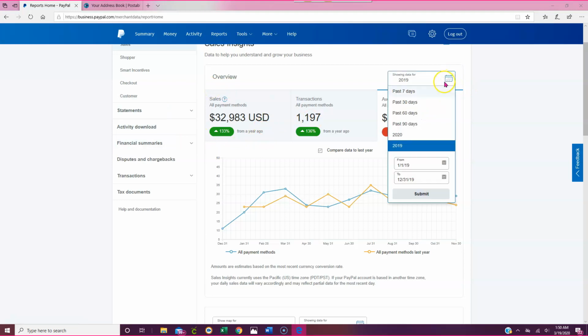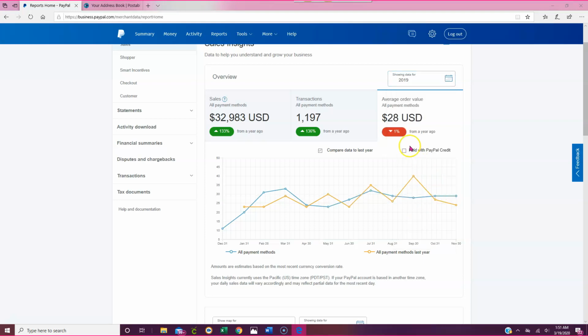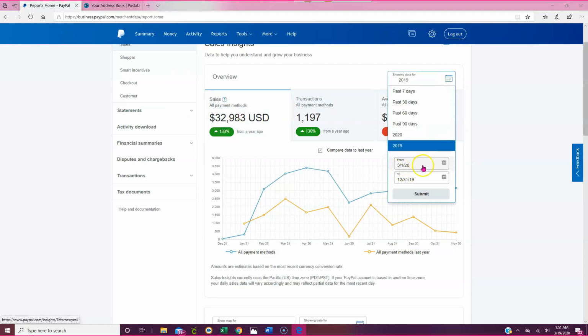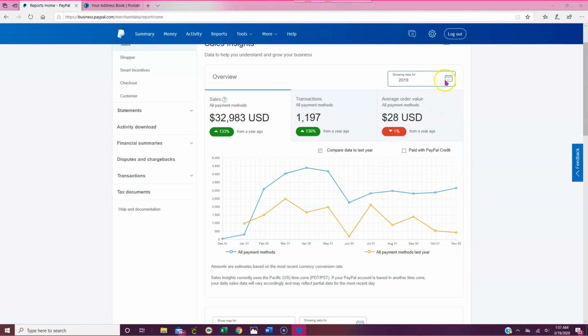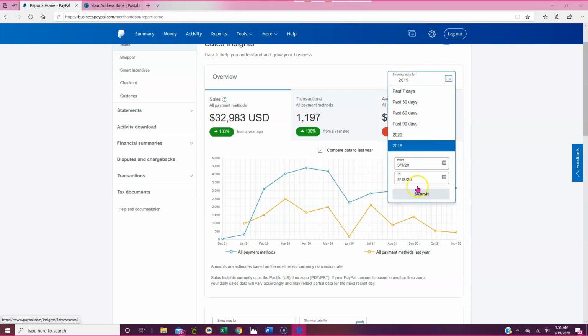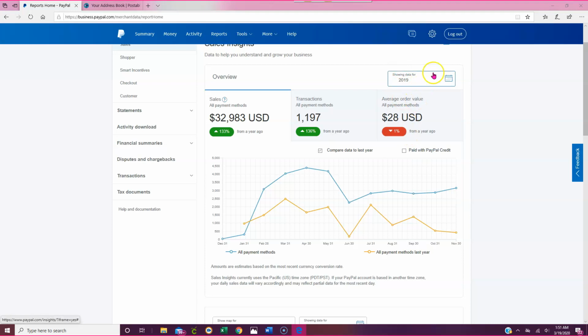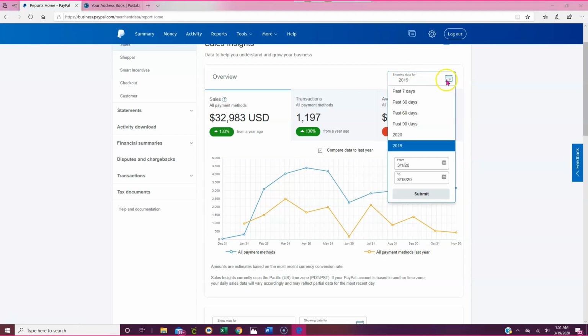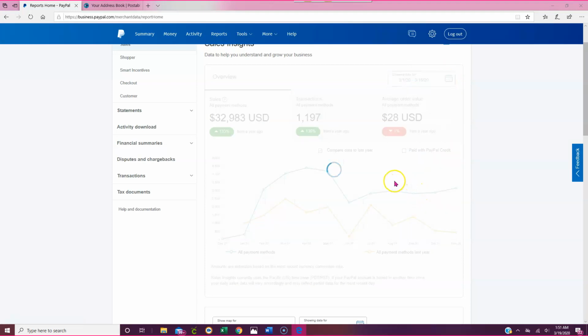Okay, but let's say I really wanted to be serious. Tell me what I've sold, and I have to go to the right date here. I have to get to March of 2020, and I want to know what I've sold from March 1st, 2020 through March 18th. Then it's going to keep popping back up like that. Once you're sure your dates are in here right, just hit submit and it will change it.